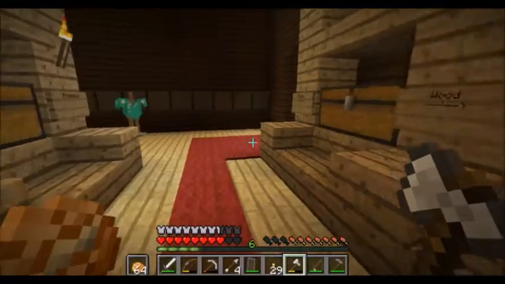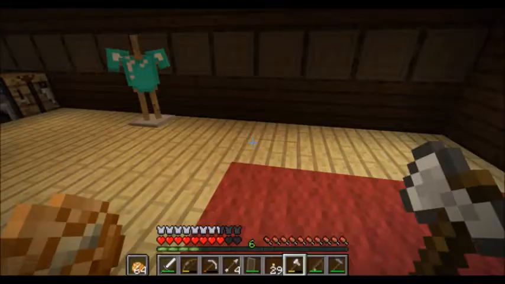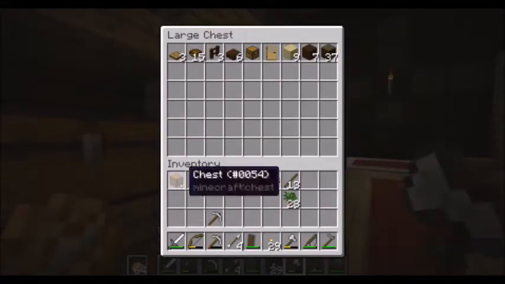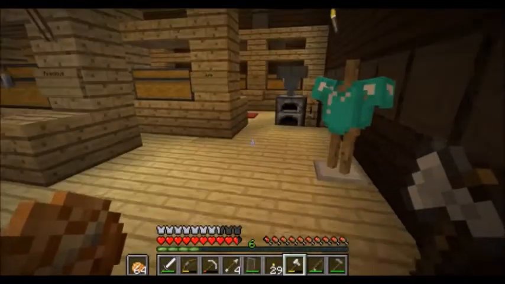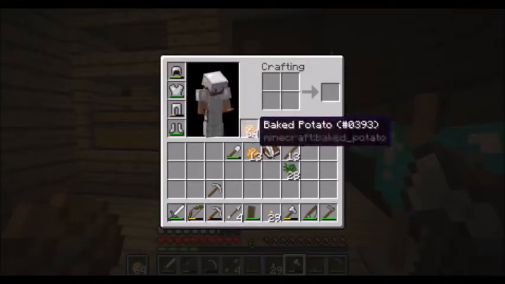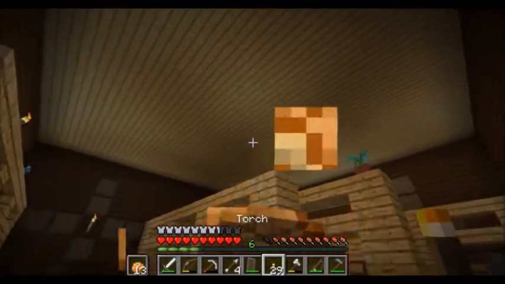Alright, so now that we have netherrack, I'm thinking that we can smelt it up into nether brick, or I could just go to the fortress and get nether brick. And then we could begin the process of revamping this place, because right now this mansion still kind of looks like the Vindicator's mansion, not really like my mansion.